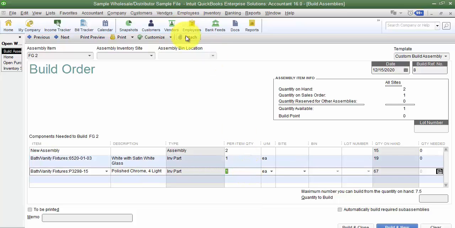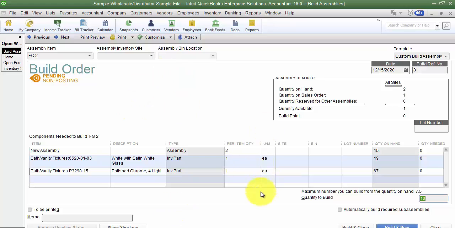We can attach documents, right, print it out so that we can give it out to the shop so they can go do this build. QuickBooks will tell us how many of these parts we can build based on our quantity on hand. If we try to build more than that, it'll mark it as a pending build. Okay, so it will not allow you to finish out a build until you have the components on hand to complete that build. Basically it would sit in there as a pending build, similar to a pending sales order, right? Until I ship it.